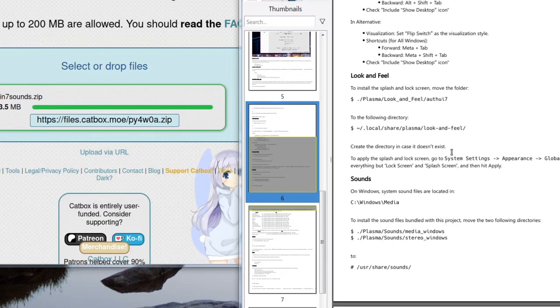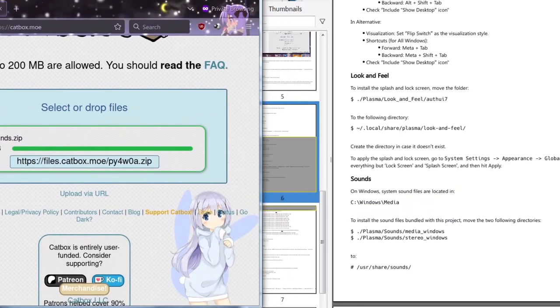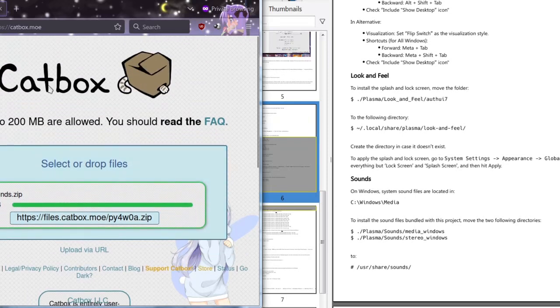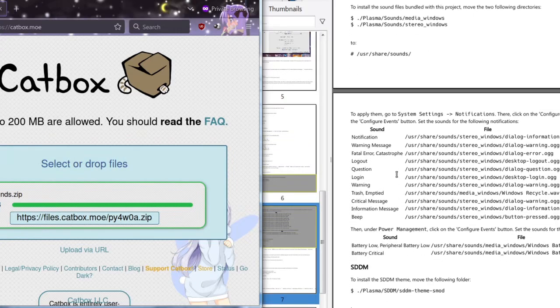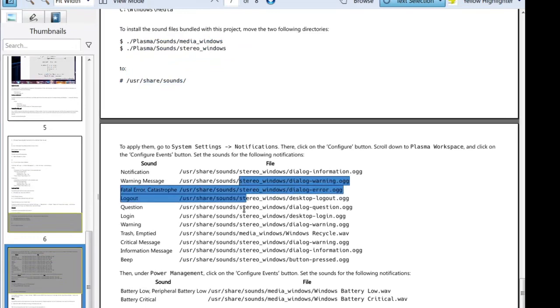So the next thing it says to install is sounds, and it tells you to go find these sounds within, well, if you are using a Windows 7 operating system, whether that be through a VM or just actually having a computer. I'm going to save you guys the trouble. I already have all the sound files on my computer. I forgot where I got it from, but I just uploaded it to catbox.moe. Link is in the description. It'll be after Win7 Sound, the description. Just download the zip, unzip it, and then do what this says.